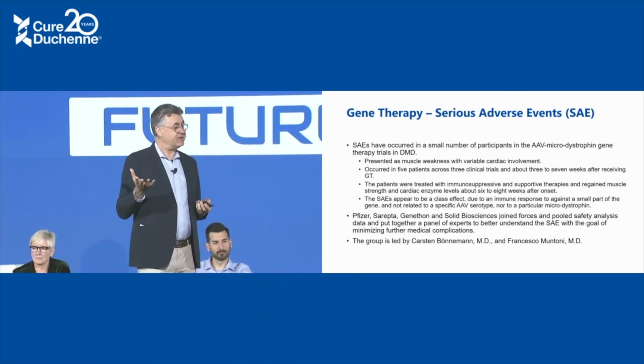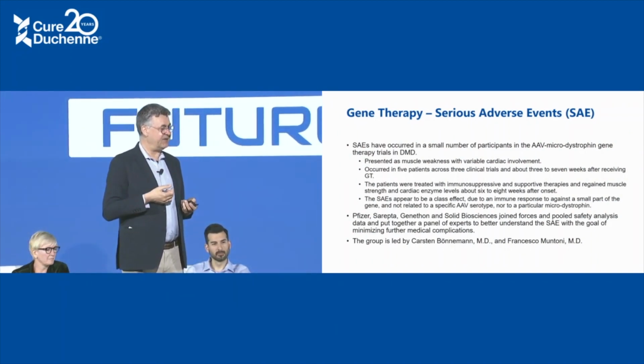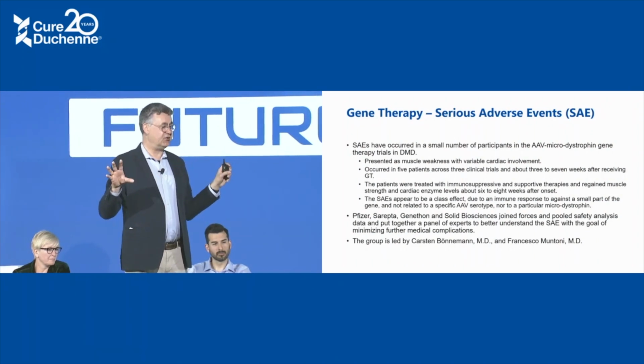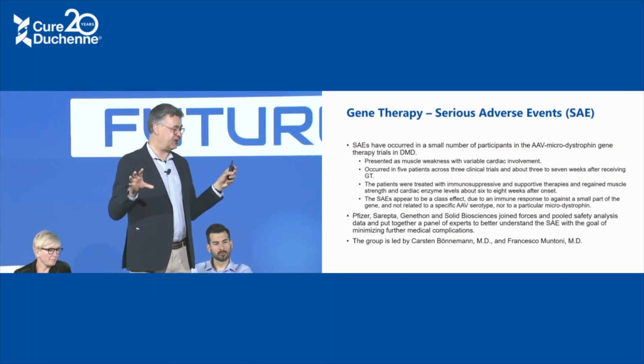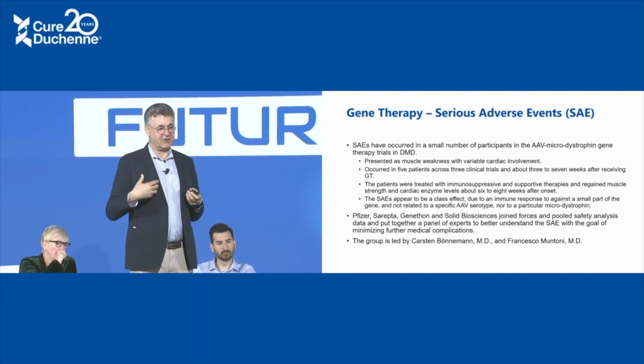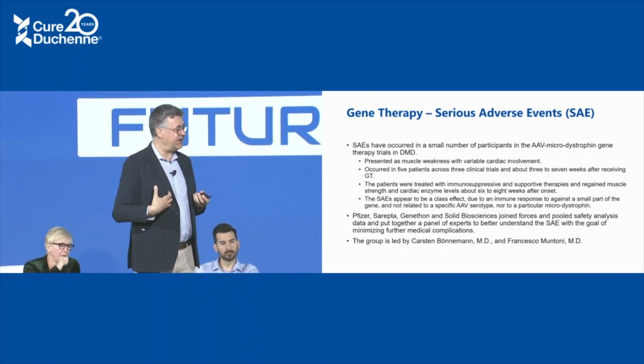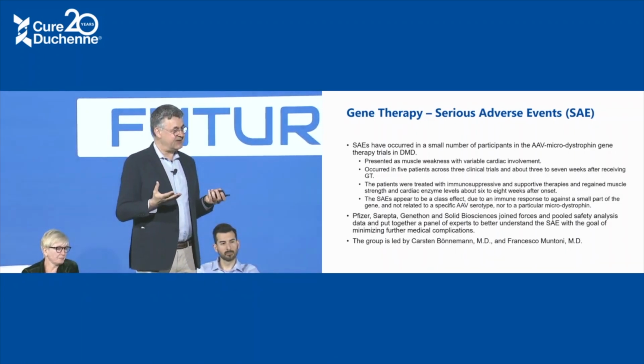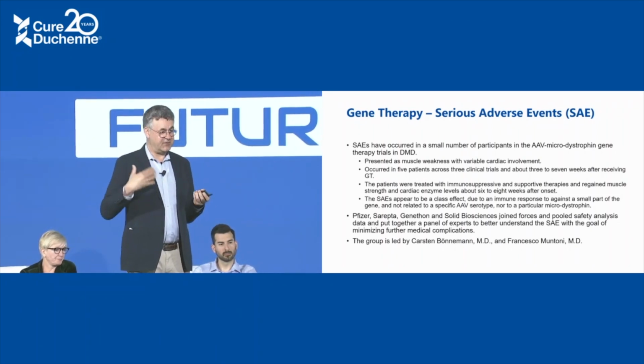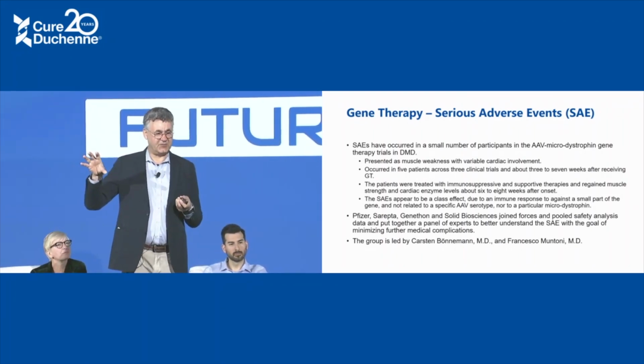We already talked about that in the first session, so I can be very brief here. There are adverse events that have happened that are just related to using AAV as a tool, as a capsid. So certain things happen. You can sometimes get a little bit of liver inflammation. Sometimes you can get something like thrombotic microangiopathy, which are all reactions to the AAV capsid.